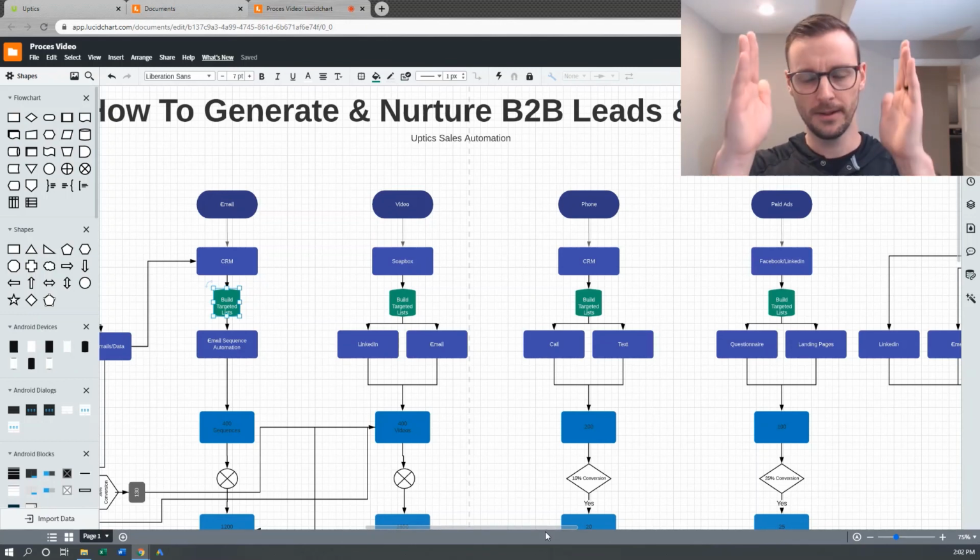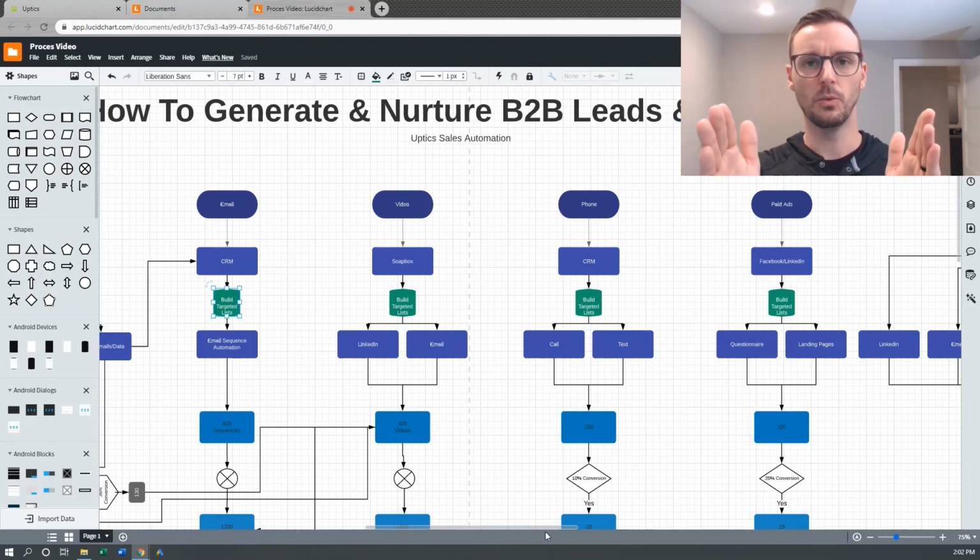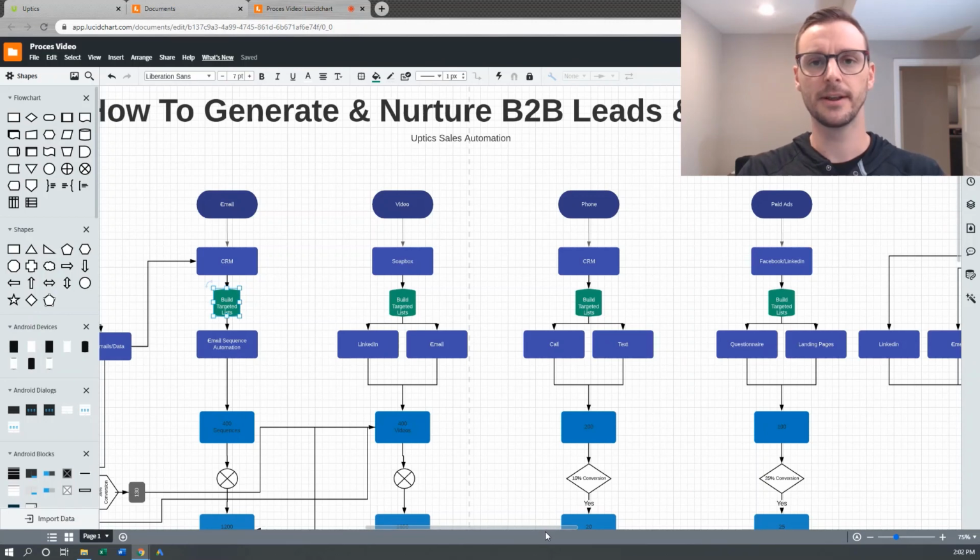Go to one channel, start in that, and then once you have that mastered and you have the bandwidth and you've automated your process and gotten really efficient with your time, then get into another one and just add layers and layers and layers. And eventually all of this stuff should really be automated using software and technology.